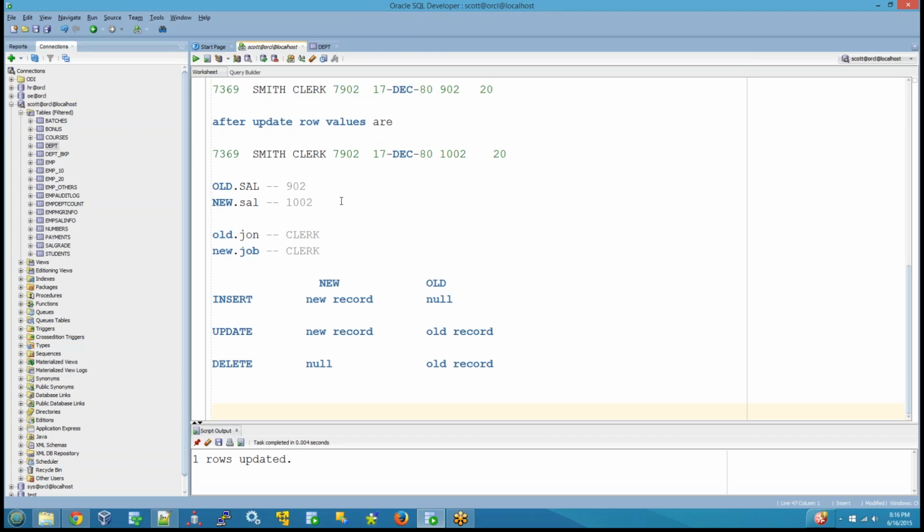Now, when do we have to go with a row level trigger?